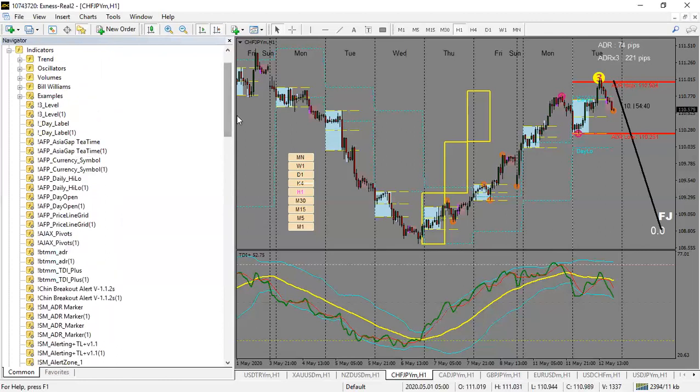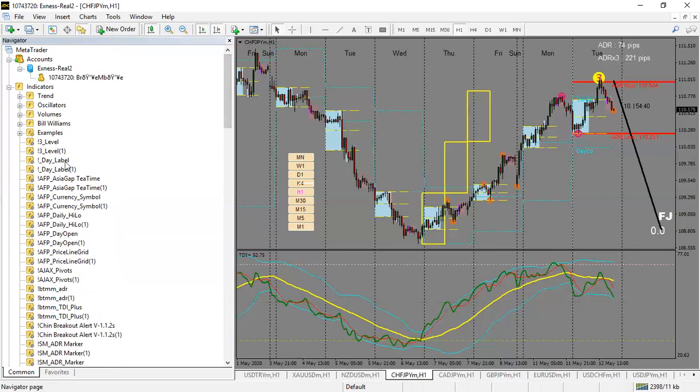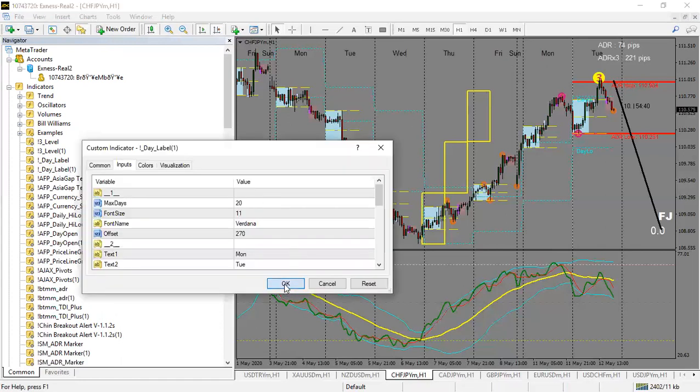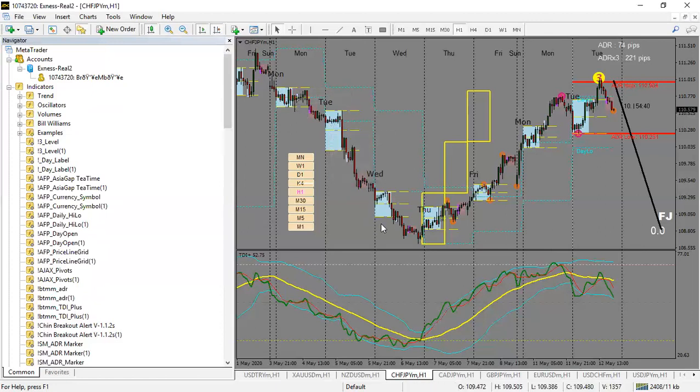Then we have this one that is called day label, which is the same as this one. The only difference is that the day label will actually give you a different thing altogether. You can see it actually moves with price. The days move with price and they are shown exactly at the start of day. It's different from that one, which gives you the day of price right there. And with these indicators, you can change their input to say which day they should start from, maybe from 50 days, so they can start from the 50th day coming to the current day. It's all up to you what you decide for your analysis.